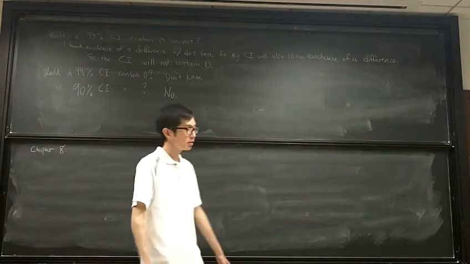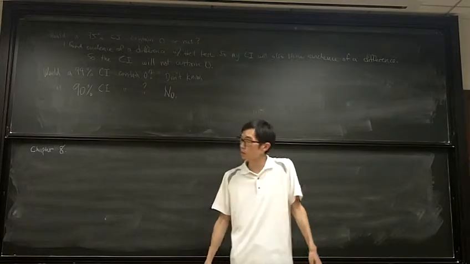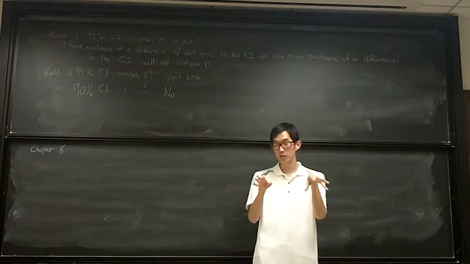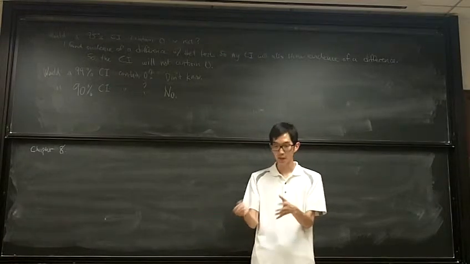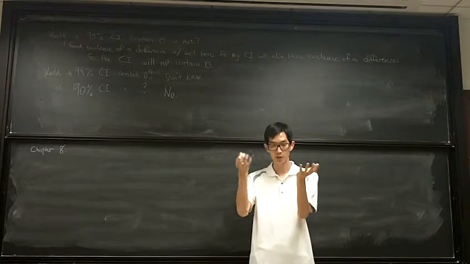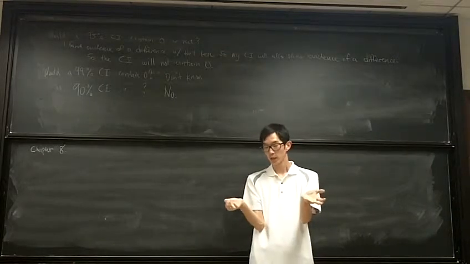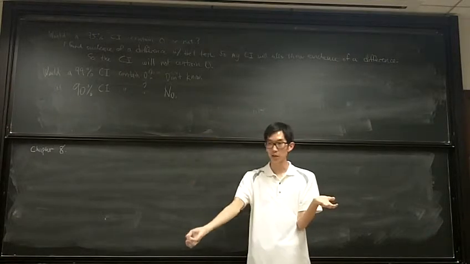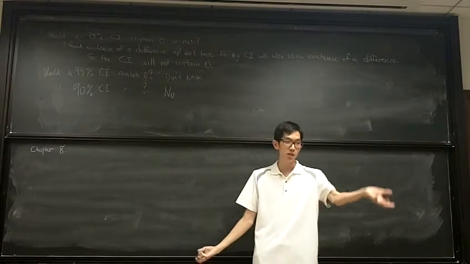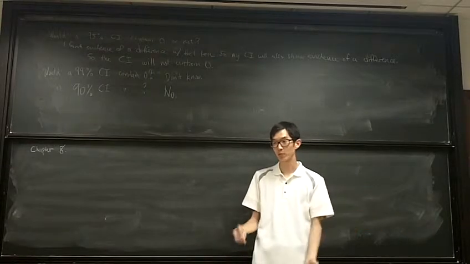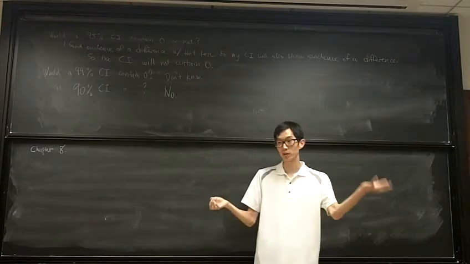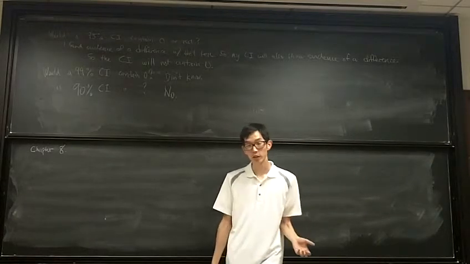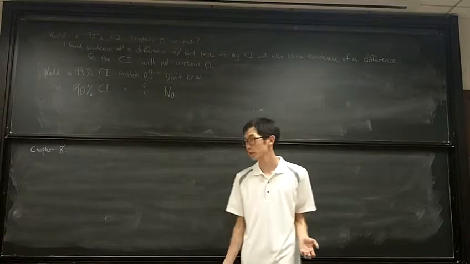So chapter 7 looks at numeric responses with categorical variable distinguishing group 1 from group 2. Okay. And in chapter 7, the groups were independent. So what happened to the toluene group should have no effect on what happens to the control group, or what happens to this group should have no influence on the other group. Those groups were independent. In chapter 8, we're looking at what we call paired data. Okay?